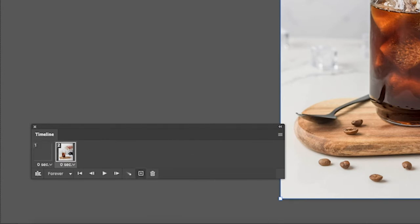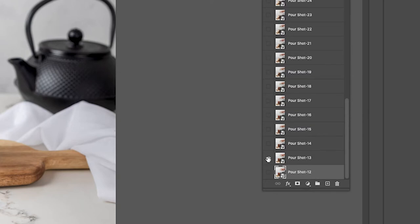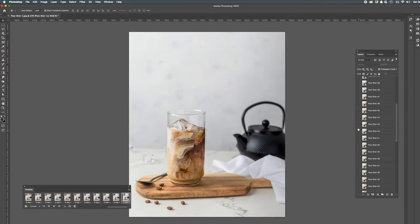Now with the first layer turned on, I want you to click this plus icon. Then turn off the layer and turn on the layer above. And again, click the plus icon. Each time you turn on a new layer, you must click the plus icon. Let's fast forward this process.